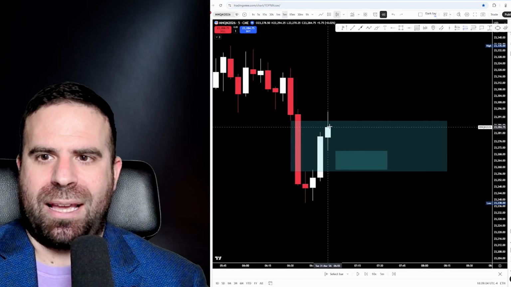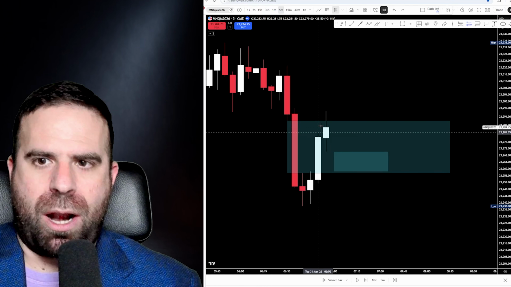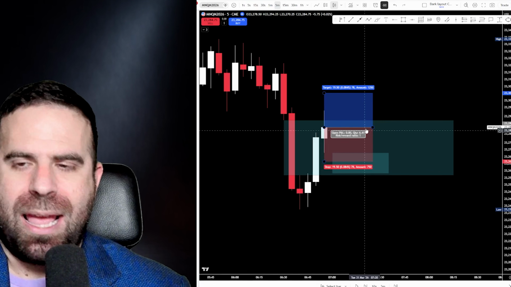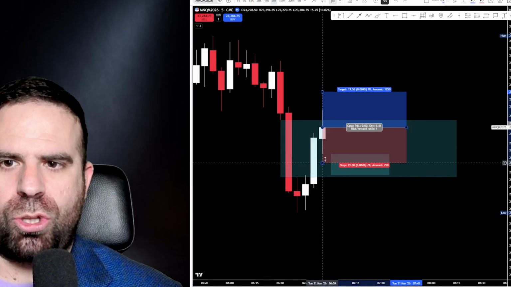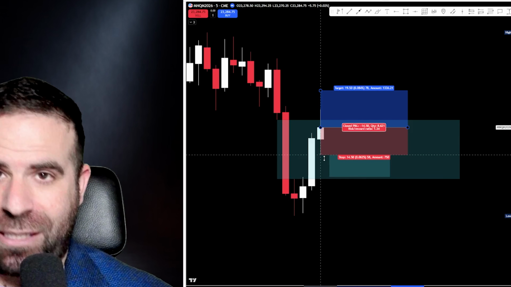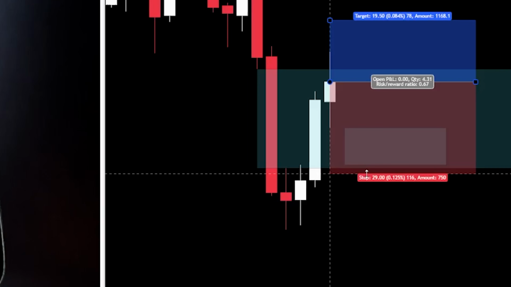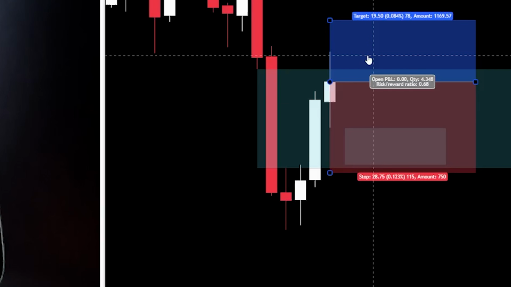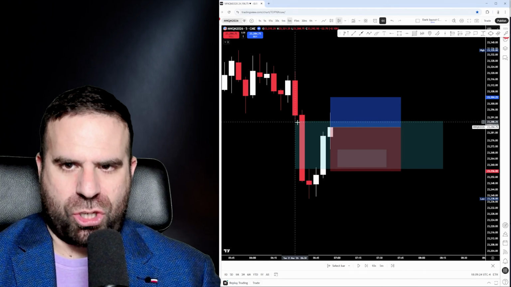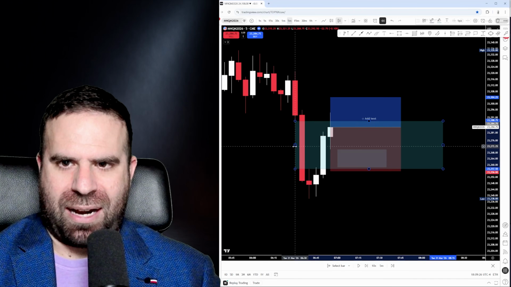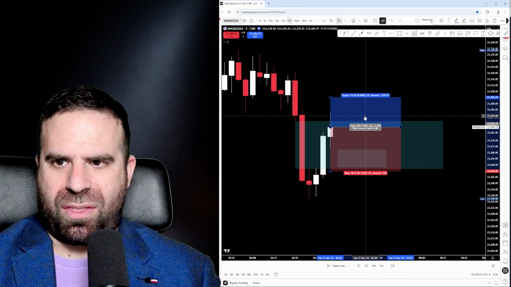What are we doing in those occasions? Are we waiting for price to retrace anywhere? No, we are entering instantly. And as I said, you can either place the stop loss below this candlestick, but in order to be super safe, place your stop loss below the lowest point of this double fair value gap. In this occasion being this one right here, okay? So this is the lowest point.